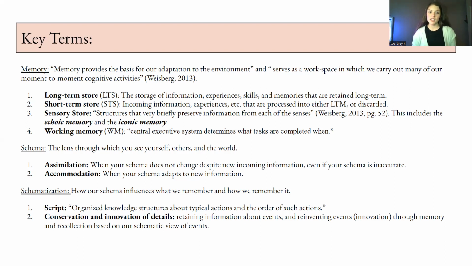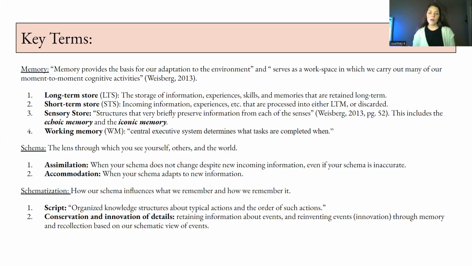With your schema, there's assimilation and accommodation. Assimilation is when you have your set of beliefs about the world and what you believe to be true about the world, and if new information comes in that challenges your pre-existing schema, but you do not change your schema to fit the incoming information, that's assimilation. The opposite of that is accommodation. You have your set schema, but when new information challenges your schema and your schema adjusts accordingly, it's accommodating.